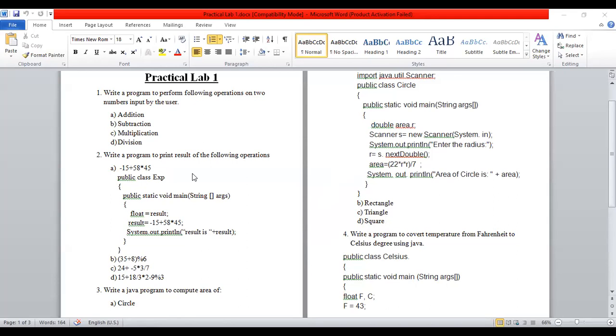Pi is fixed, we can say 22 divided by 7 or 3.14, that is fixed. So we can use these values instead of pi, but r we take from the user. So now I'm going to discuss the program to compute the area of circle, in which the value is taken from the user.